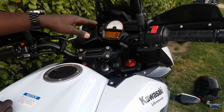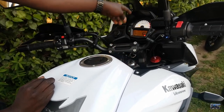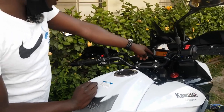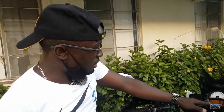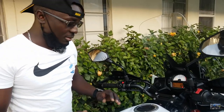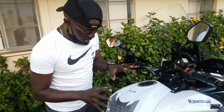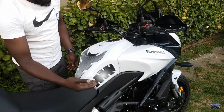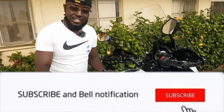So whenever you have a check engine light on your motorcycle, particularly a Kawasaki Versys, you just press the left side button on your meter, and then it will give you the code. Now, since we have our code, we know what the problem is. So we're going to go ahead and take the fairings off, and then what we are looking for is the sensor, which is under the tank. So without further ado, let's go ahead and dig in.